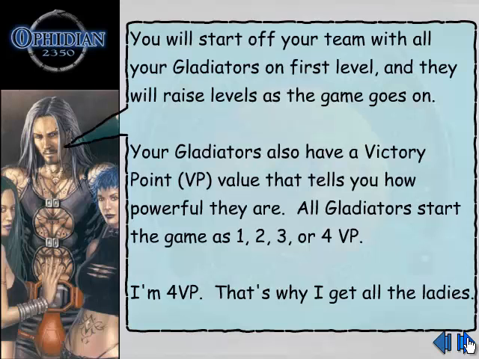So you're going to start off your team with your gladiators on first level, and they're going to raise levels as the game goes on. The gladiators also have a victory point value, and this tells you how powerful they are. All gladiators start the game as level 1, 2, 3, or 4 victory point gladiators. So this particular character is 4 victory points.